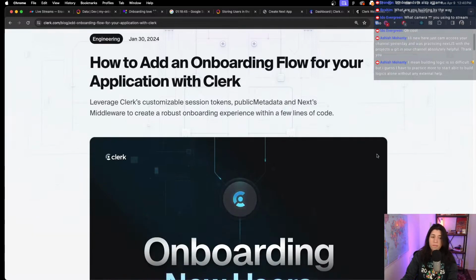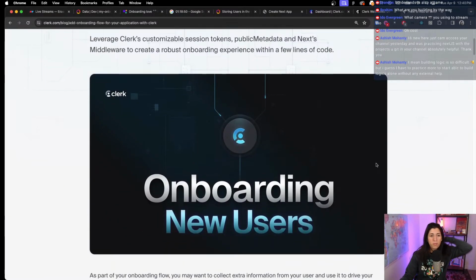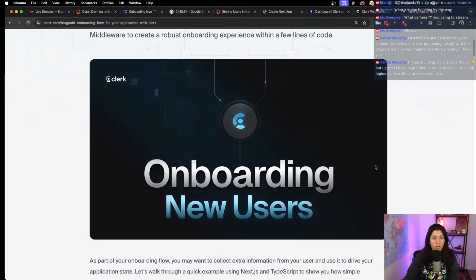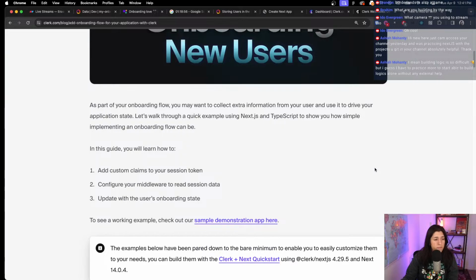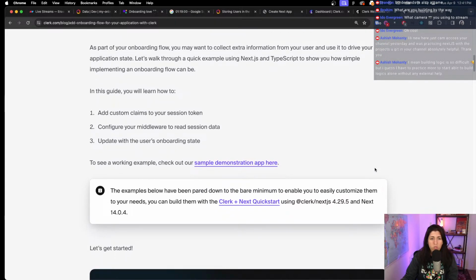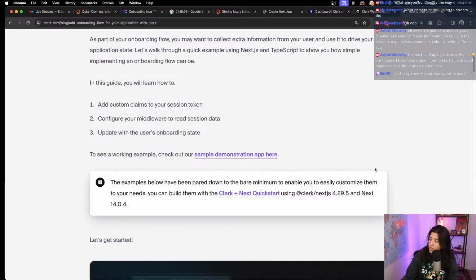Let's go. Okay. Leverage Clerk's customizable session tokens, public metadata, and Next middleware to create a robust onboarding experience within a few lines of code. Okay. As part of your onboarding flow, you may want to collect extra information from your user and use it to drive your application state. As if they knew.